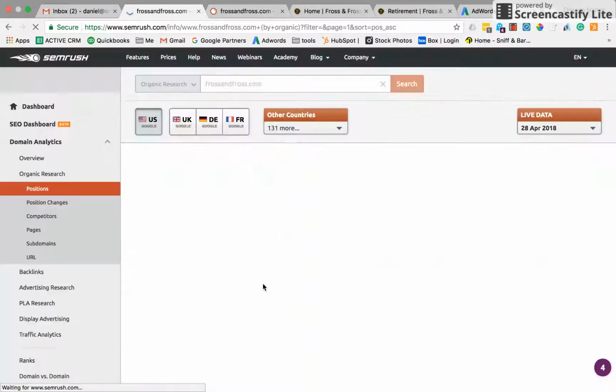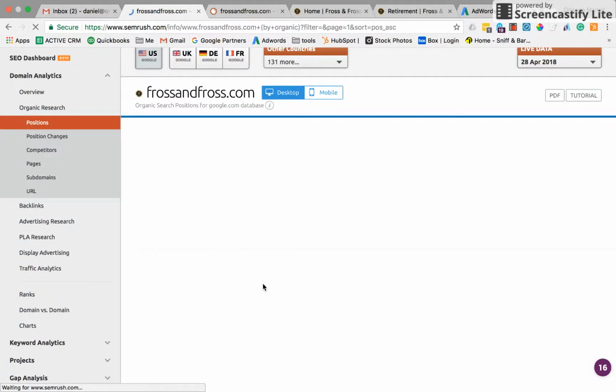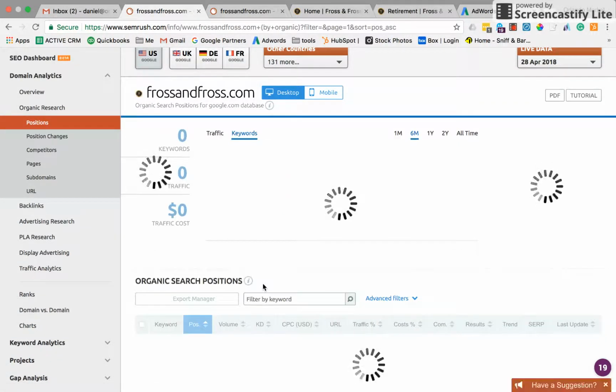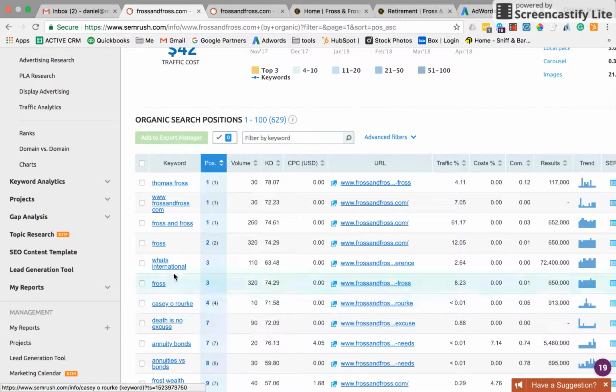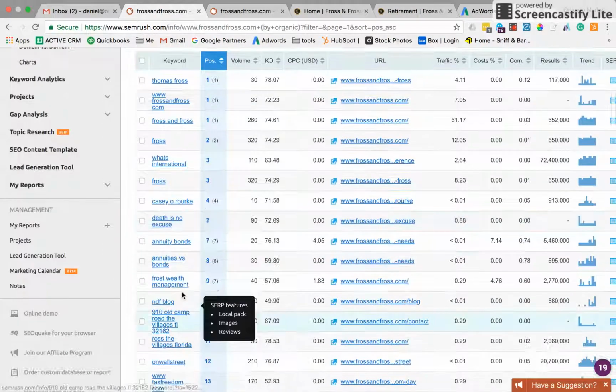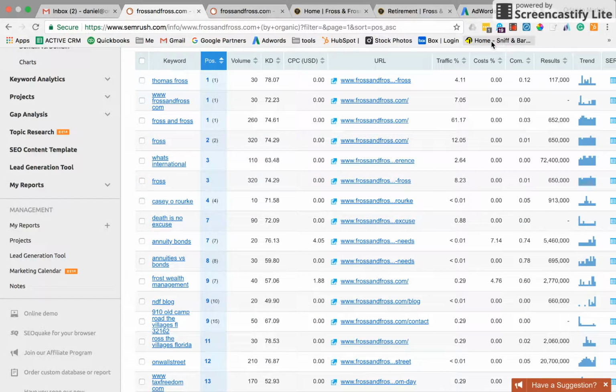The brand is good, but we also want to rank for relevant things so we can acquire new customers, not just people searching for Frost and Frost. You can see here we rank number 1 for your name, Frost and Frost, and some random things. We do want to try to rank heavy for things like wealth management, financial planning, retirement advice.